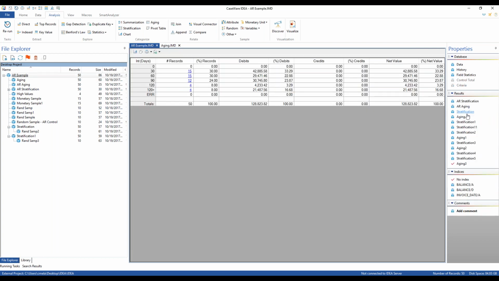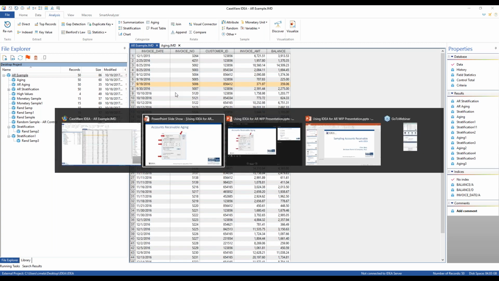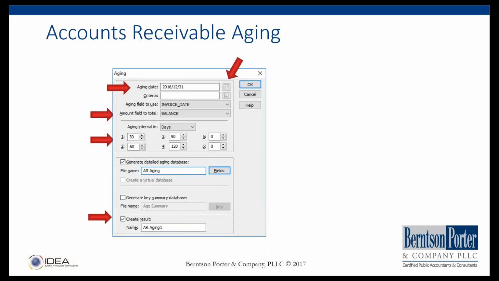Anytime you create a result, it shows up over here. So you can see I've done this a few times just to make sure everything works correctly, and aged it a couple different ways. I think if we go to one of these, AR agings might have been on 90 days, for example. But those are the options. I find it's a good starting point to consider your analytics, how your receivables are aged. It's good for, like I said, recalculating the allowance or whatever analytics you might want to start with.